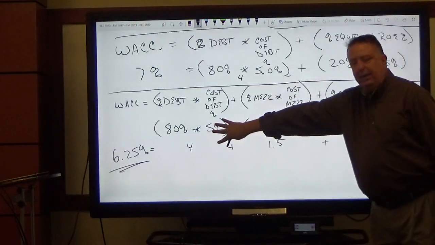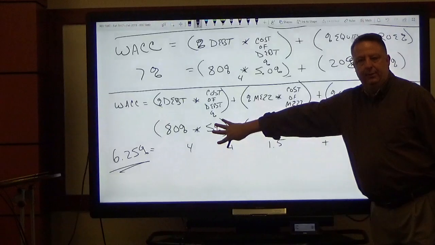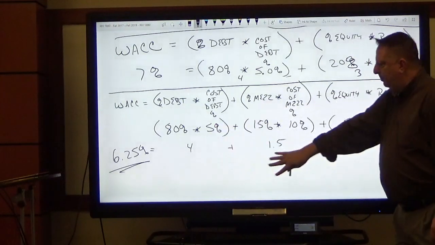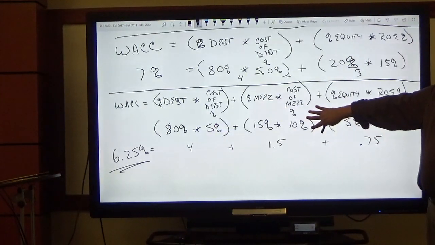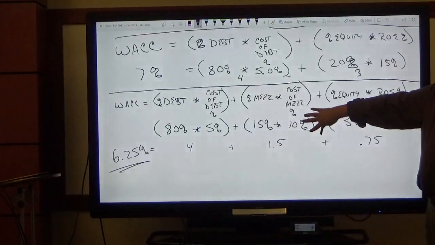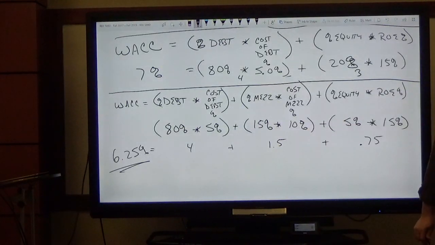because your debt is gonna stay fixed, okay, in cost. But the mezz may or may not stay fixed, okay? And what could happen there is they might be able to participate in some of the upside of the unexpected income that you would get from the property. Does that make sense? Yes.